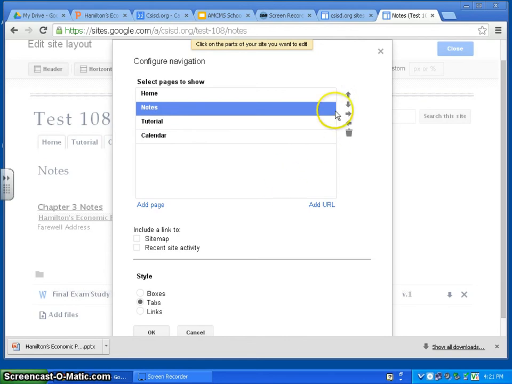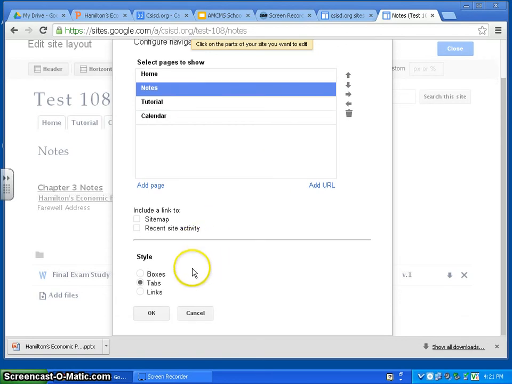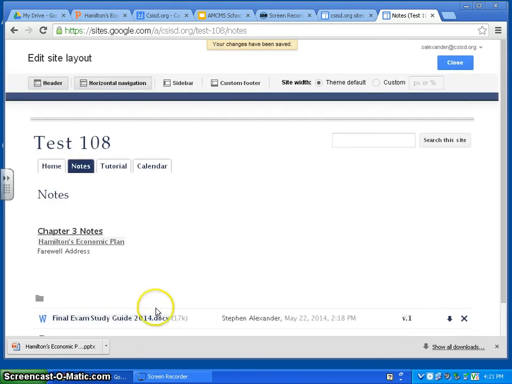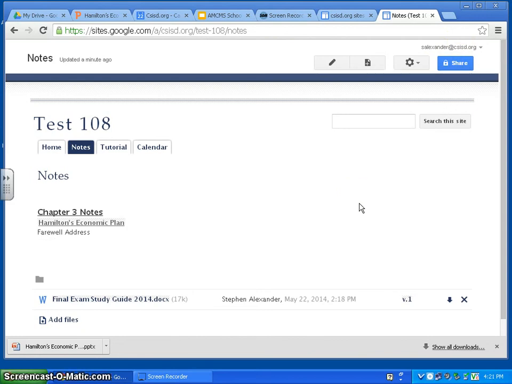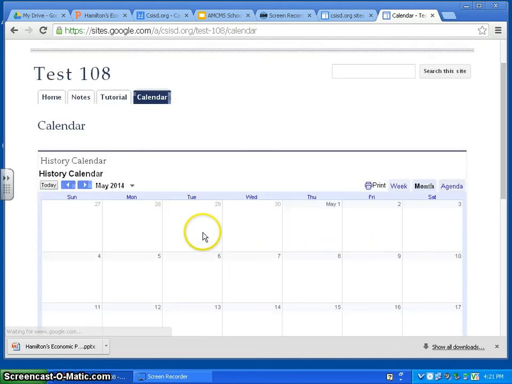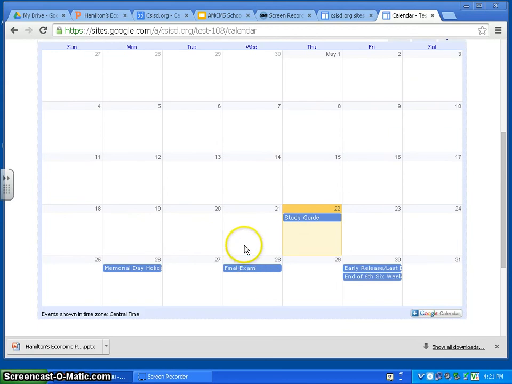And there you go. You just simply click the arrow to move it up, and you can adjust it how you would like. And then click OK. And it's there. Now I'm going to close out of Edit Site Layout, and I've now added notes as an attachment, I've added notes as a link, and I have added or attached items to the calendar.